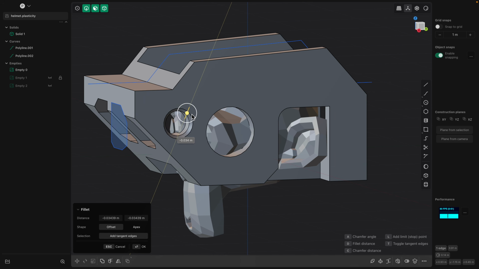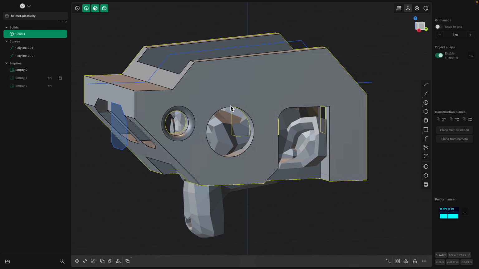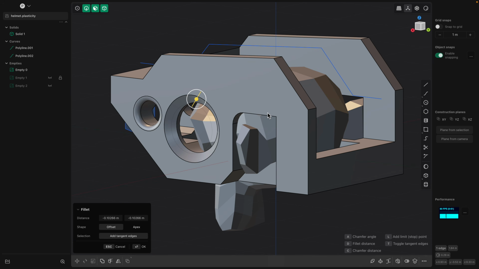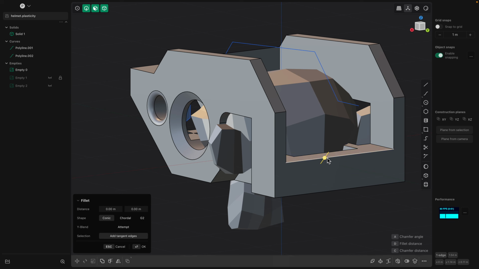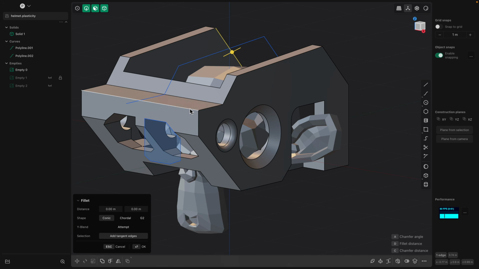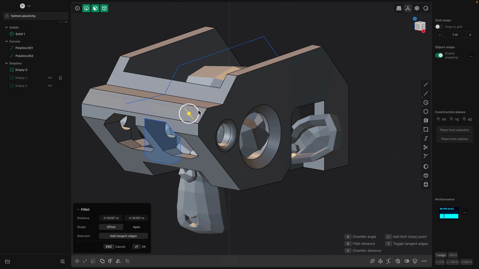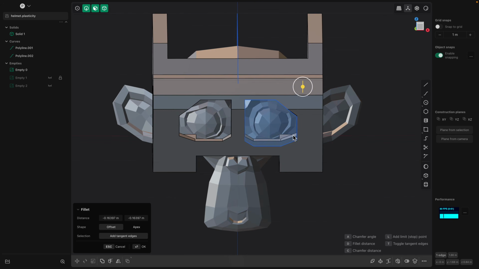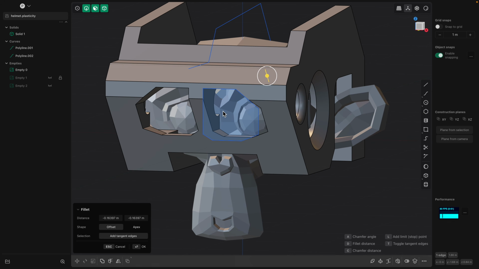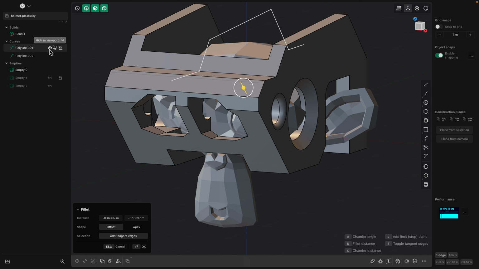The thing about Plasticity that I really like is this ability to quickly make bevels, especially a round bevel. So many things going on here.